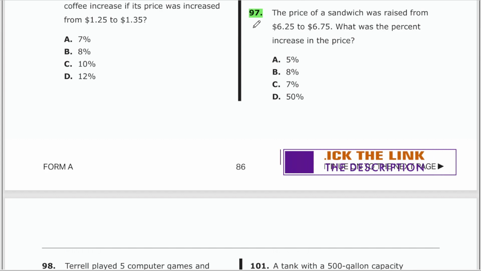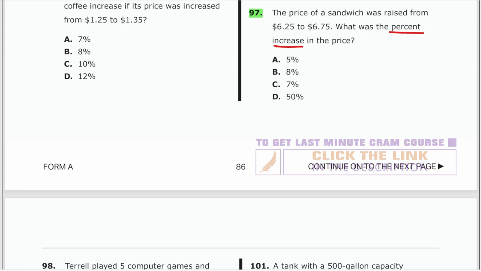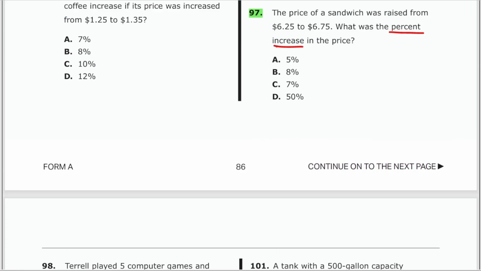How was I able to do this problem so fast? So we're talking about percent increase yet again. Two problems ago, we spoke about the same thing. So you can watch, I think, problem number 95. It's actually right there, on the left side. All right, so let me just go over the percent increase or decrease one more time. So percent increase or decrease is simple: final minus initial over initial.